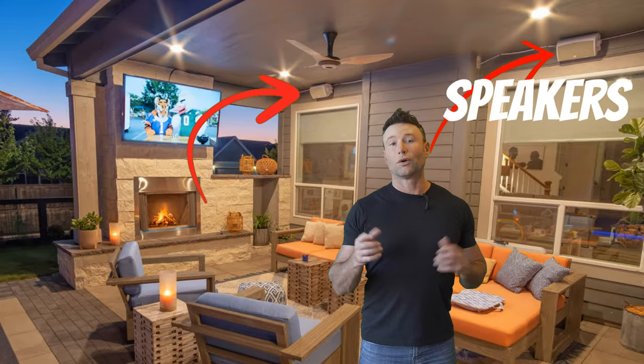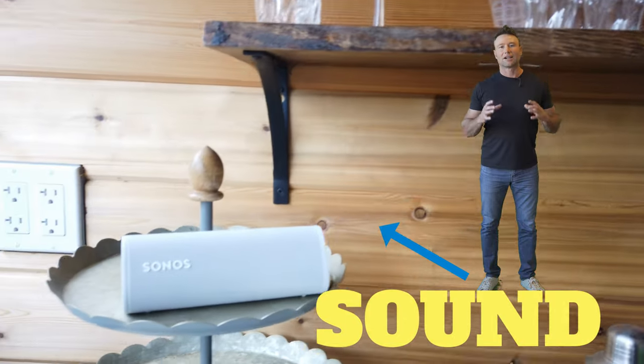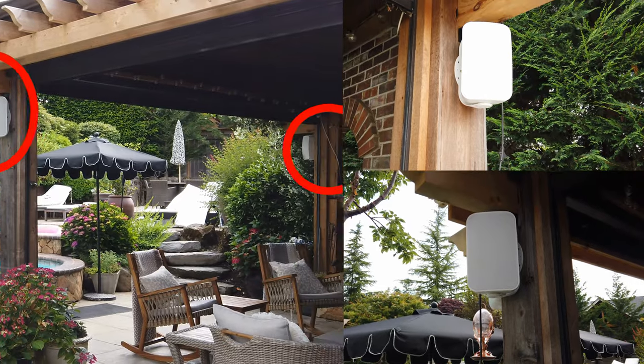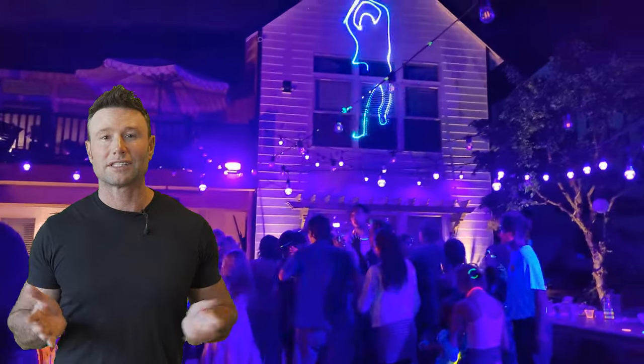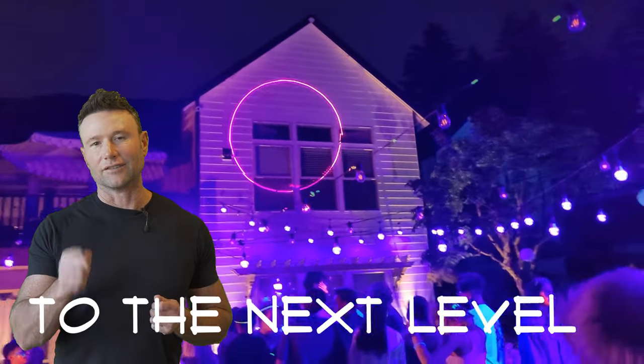Another awesome extra for the TV or your outdoor space is a sound system with speakers — you need it. It'll enhance that game even more in the outdoors, but it'll be great if you don't even want to watch TV. You just turn on the sound, listen to music. You can have it soft or loud depending on your personal preference. Outdoor speakers are a must as an extra — it will really bring your entertaining to the next level.